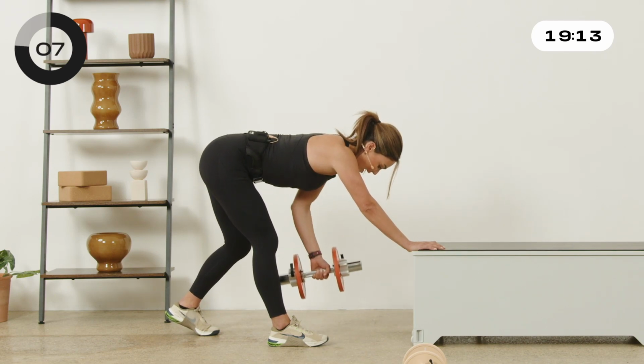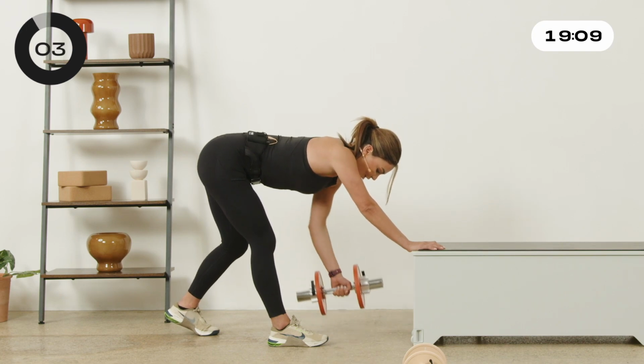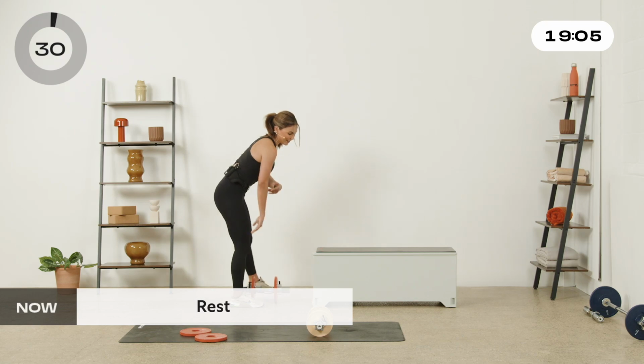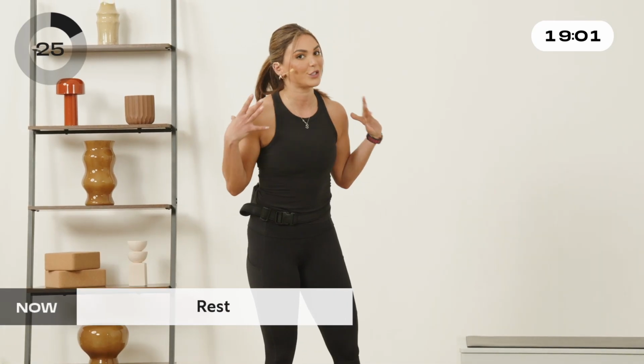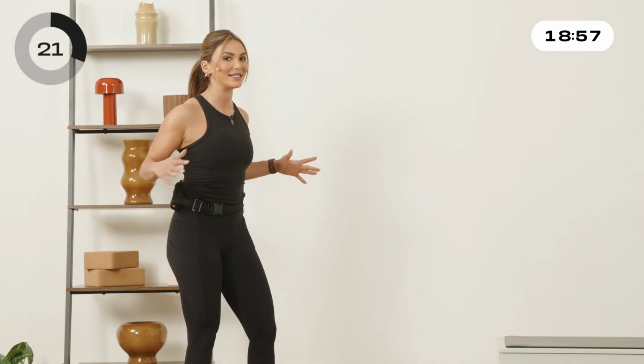Team, we've got less than 10. In 5, 4, 3, 2, and 1. Amazing work, guys. Well done. Okay, 30 seconds of recovery again. Shake those shoulders out. They are starting to burn. Squeeze your back. Give yourself a nice little stretch.